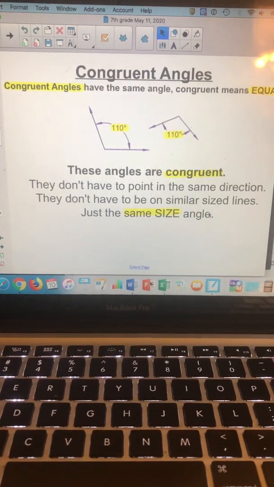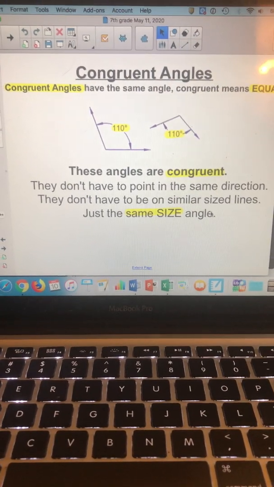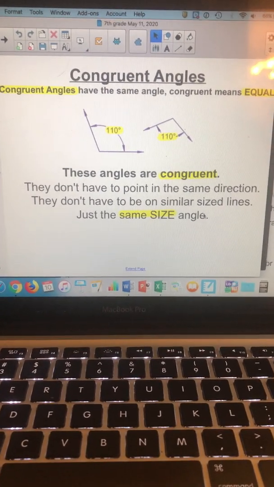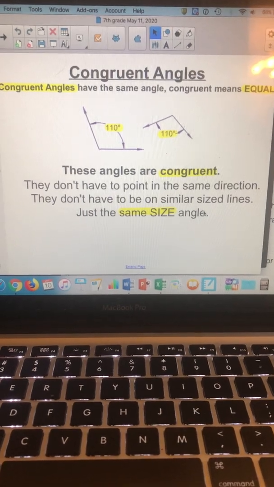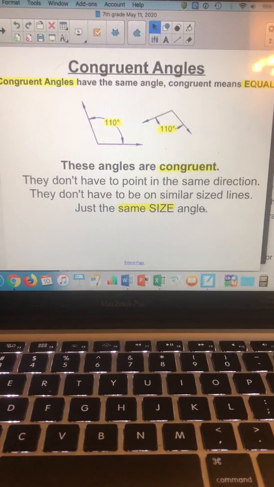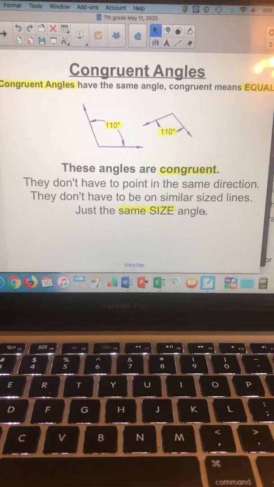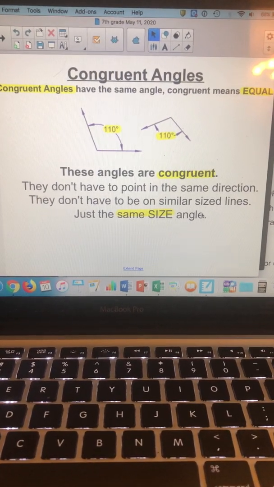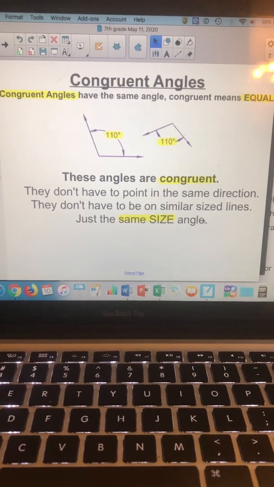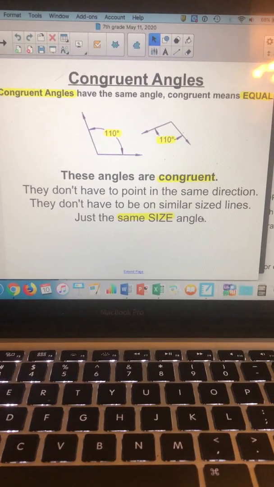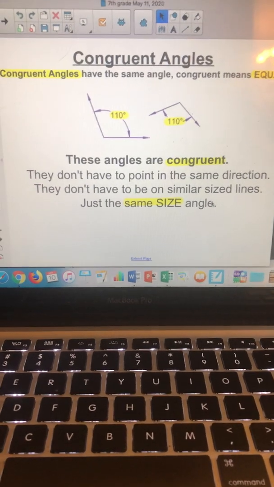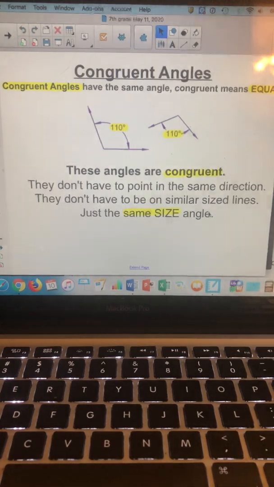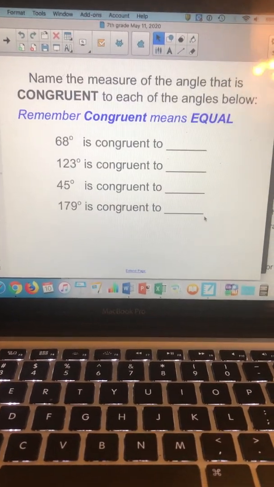And then the last thing in our lesson is to just know the word congruent. So you can have congruent angles. They can be the same angle. They don't have to be pointing in the same direction. If you notice that the 2 angles provided in this example, they're both measuring 110. One is right side up, one is upside down, but we would still call these congruent because they are equal in measure. They are the same size. So if you are asked for a congruent angle, the angle will be equal in measure. It'll be the same exact size.